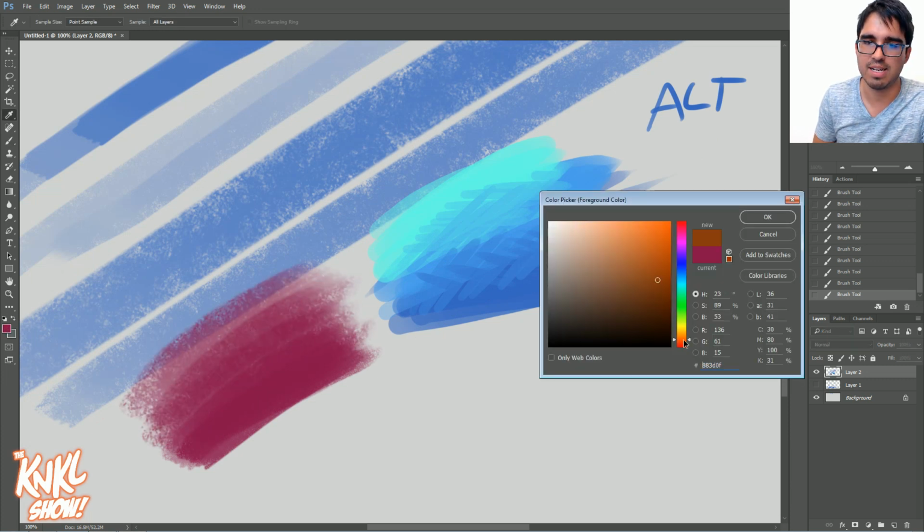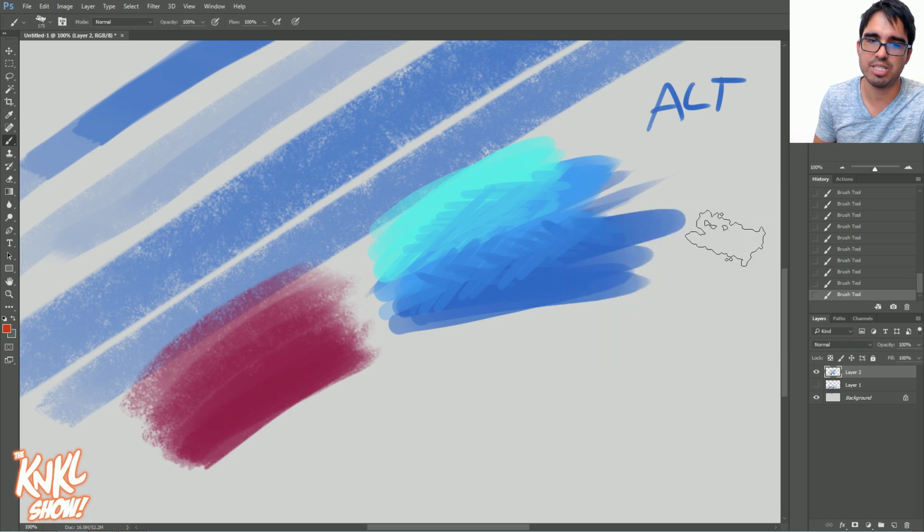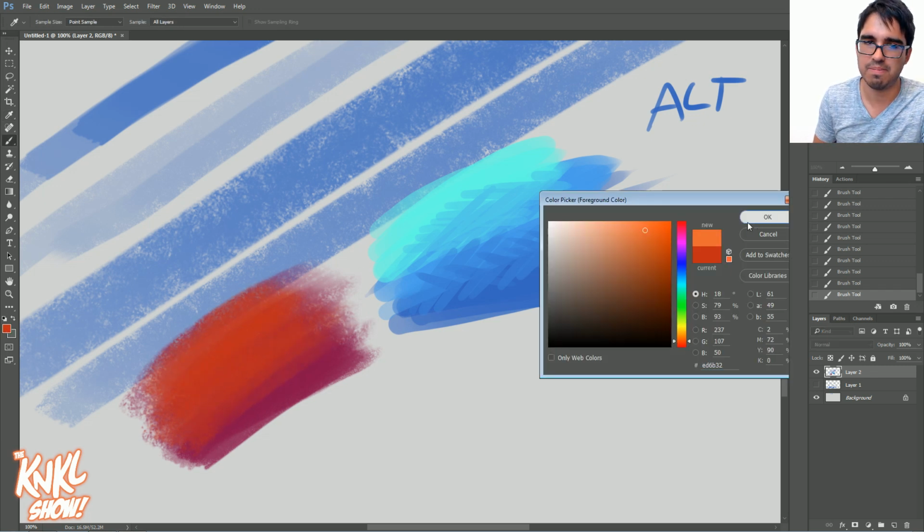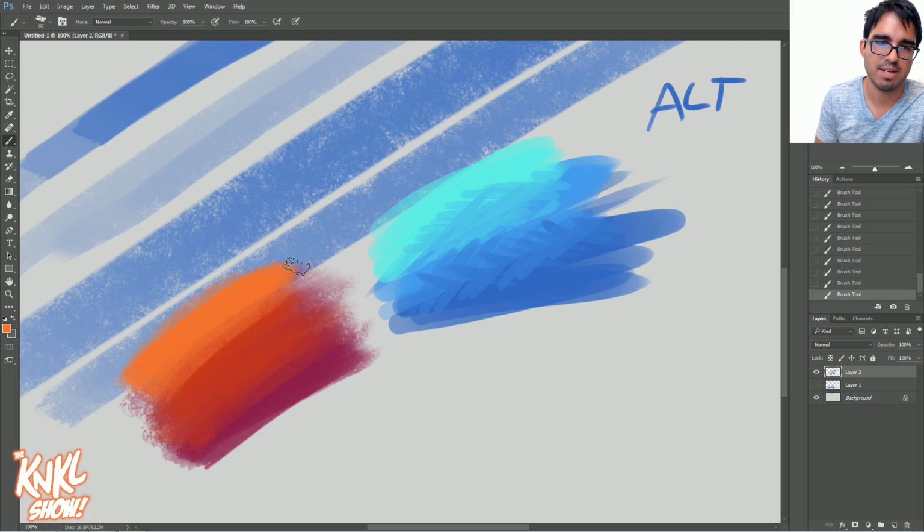So you can lay that in, and because of the texture, I think that's what does it. The texture allows it to blend a lot easier. It just looks a lot more natural. See that there, people? Boom. Look at that. And then you can just eyedrop that middle color.